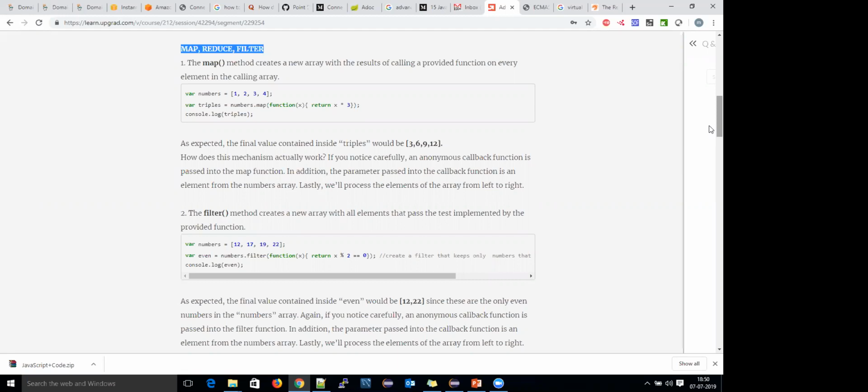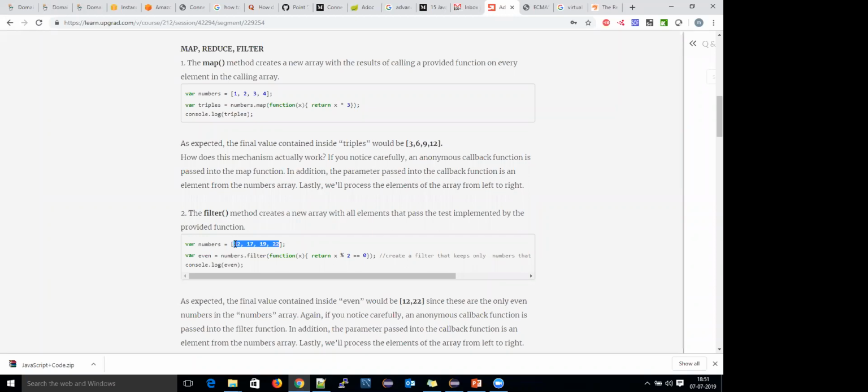And next is the filter function. If you want to filter something from the array, then you can use the dot filter method. Actually, these three methods are used in every project, because we always play with JavaScript arrays.